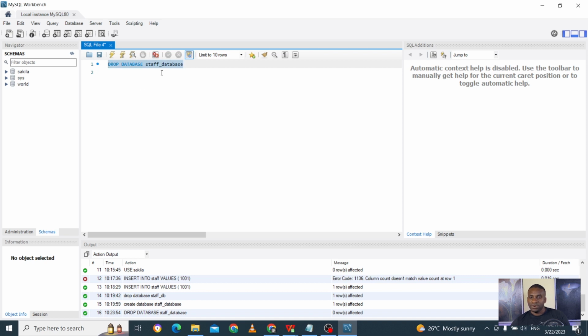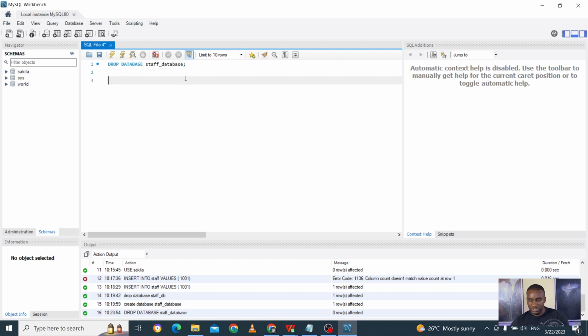Now, if you want to create a database, remember you have to end the command with the semicolon. So let's go now to create a database.